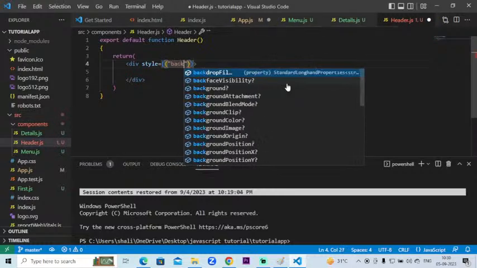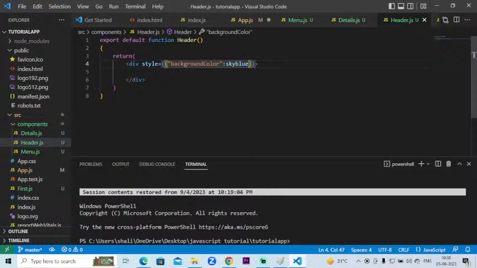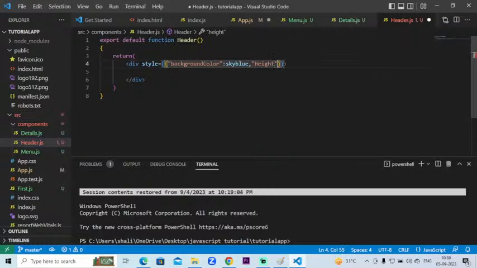Then say background color, comma, height, and say width.